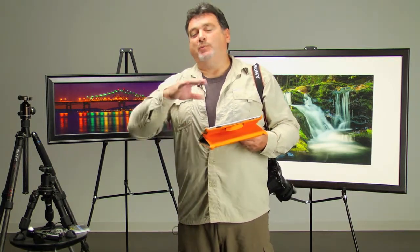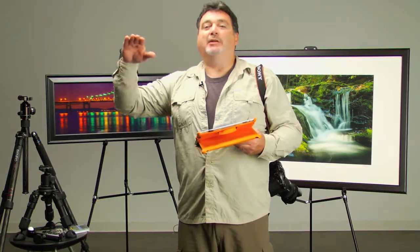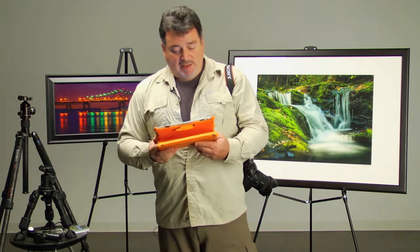And by the way, for those of you who aren't familiar with the term, what happens is normally when you get to real long exposures with film, the exposure no longer becomes linear. So if you calculate that you might need a 2-minute exposure, well, films don't respond linearly up to that, and you might need to add a little bit more time. With digital, I found that is not the case.